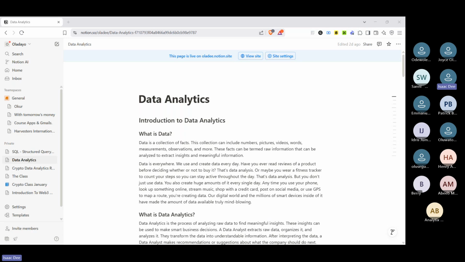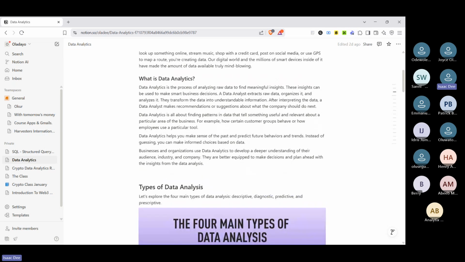So the point of making meaning of those data, the point of making meaning of whatever raw information that we've gathered or whatever facts that we've collected at different points in time, is data analytics. So with data analytics, we're able to analyze and process all of these raw facts that we've gathered and make them into a meaningful insight. We're able to pick out core points from the things we've gathered. So it is not enough that we gather this data. It is not enough that we gather all this information. Like I said the other time, that information will be useless if we don't make meaning out of it.